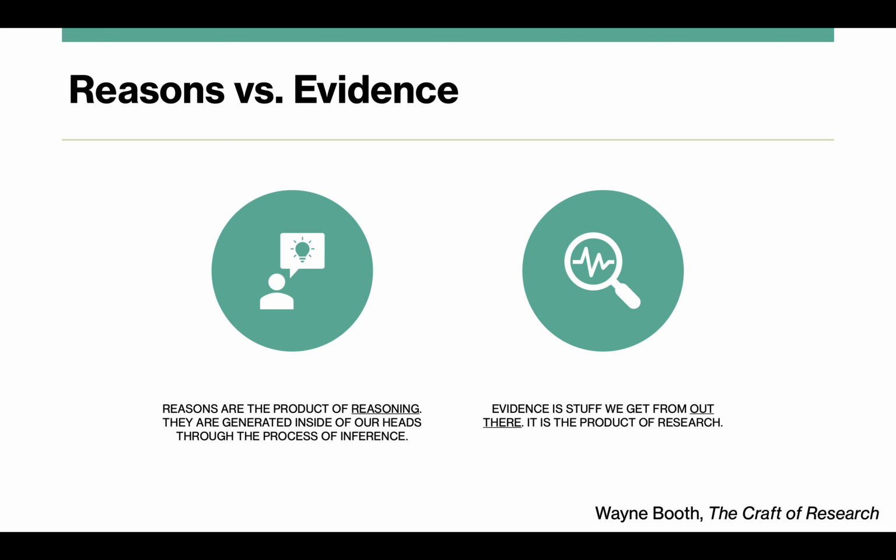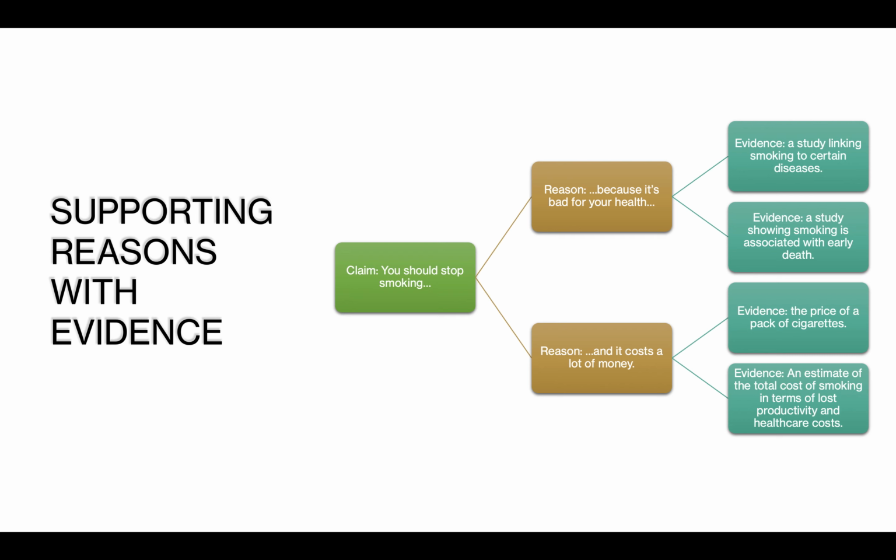When you're writing exam essays, for example, usually what you're dealing with is purely claims and reasons because you aren't allowed to do any outside research, and so you can't reasonably offer hard evidence. Evidence is stuff we get from out there in the world. It's the product of research. So whereas a reason might be a statement like smoking is bad for your health, evidence would be something external to me that I can point to, to say why I have reason to believe that smoking is bad for your health.